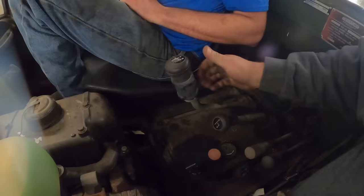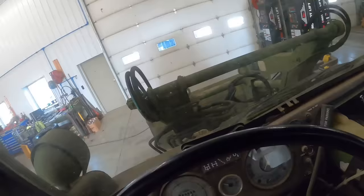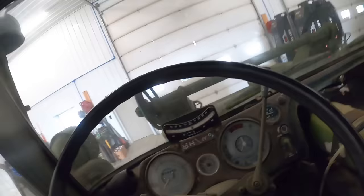These things have a 4-speed transmission. You can actually split them two different times. So that shifter right there, I just moved up and down. That's a little gear splitter. And there's another one right next to me. It's actually got high and low range in reverse. So it gives you 16 gears forward and 8 in reverse if you want to use them. All those two levers I'm moving there. Now run the front bucket and everything. So we'll get her backed outside and see what she does.